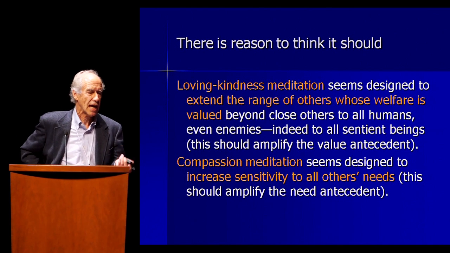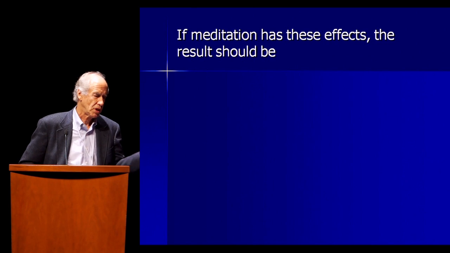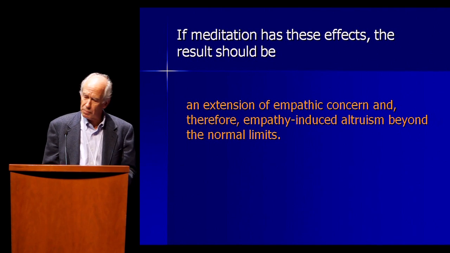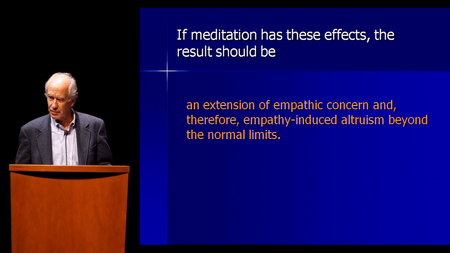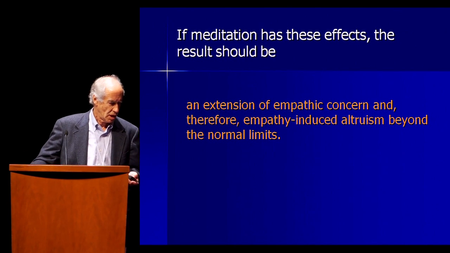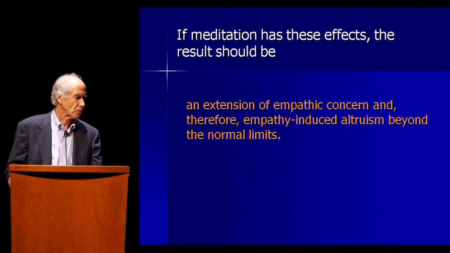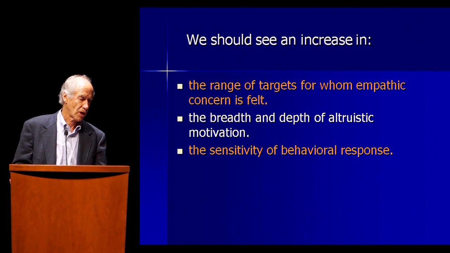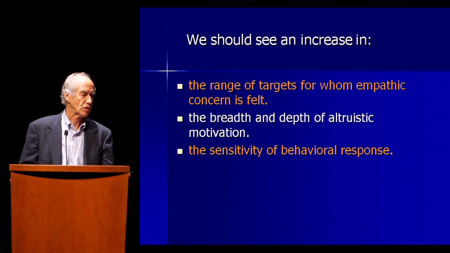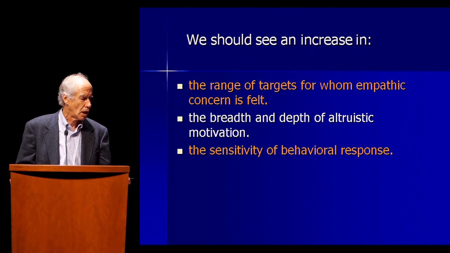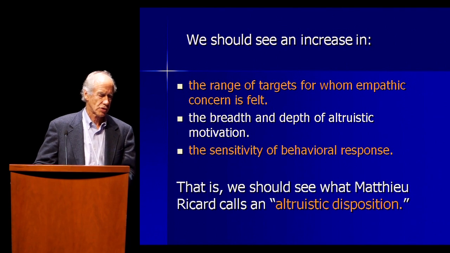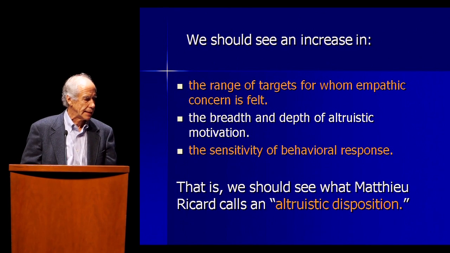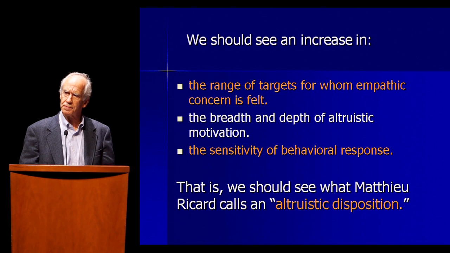So if meditation has those effects, the results should be, I think, an extension of empathic concern and empathy-induced altruism beyond its normal limits, because there are limits in most of us. We should see increases in the range of targets for whom empathic concern is felt, the breadth of the motivation, the sensitivity of the behavioral response. And Matthieu has called this an altruistic disposition. That is, that's what we should get.